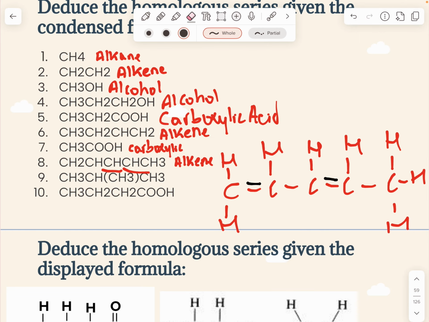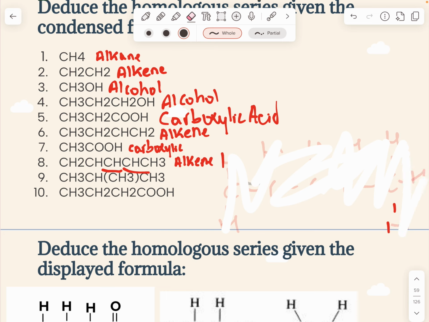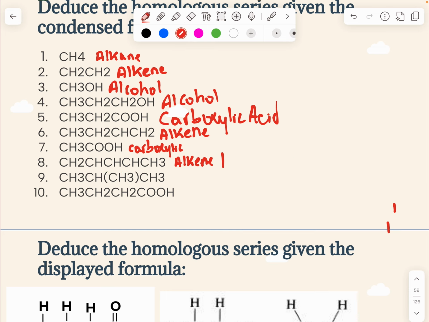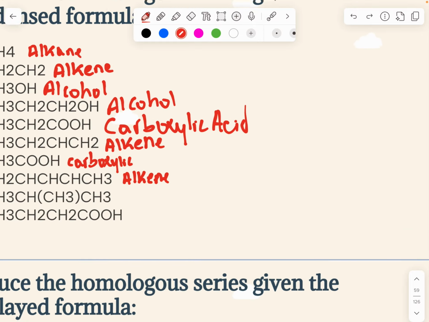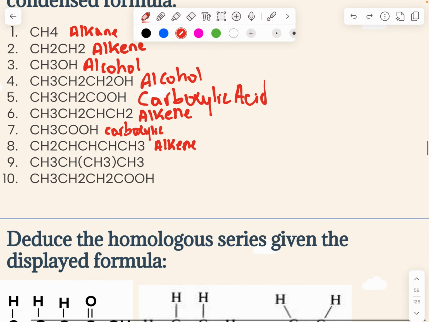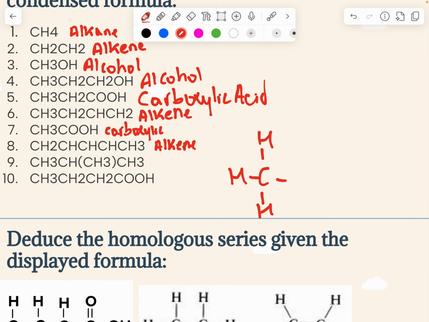Now the ninth one is a little bit tricky because I know we see brackets and we're like, what does this bracket mean? Well, the bracket actually means branch. The bracket means branch. Just in case you see it, at least you know what it means. So I'm going to draw right here. I'm at number 9. So it's the first carbon, CH3. It has 3 hydrogens. The second carbon has 1 hydrogen there.